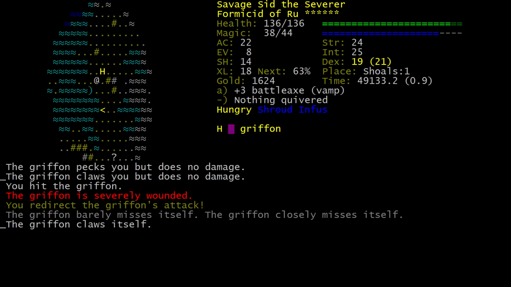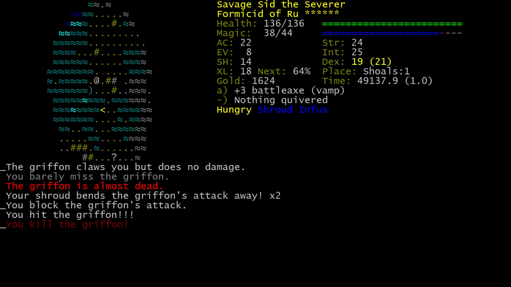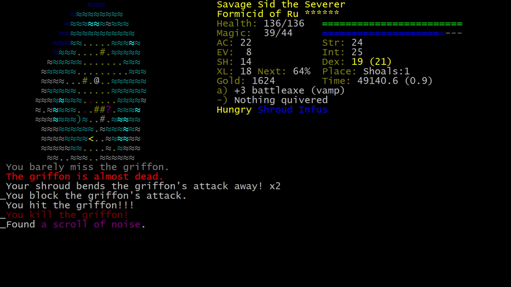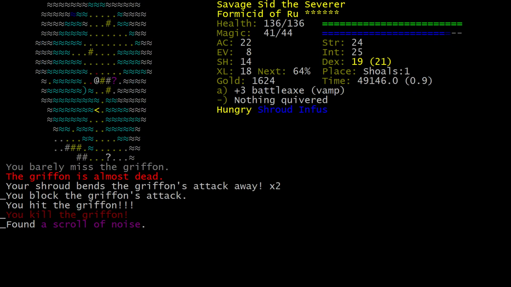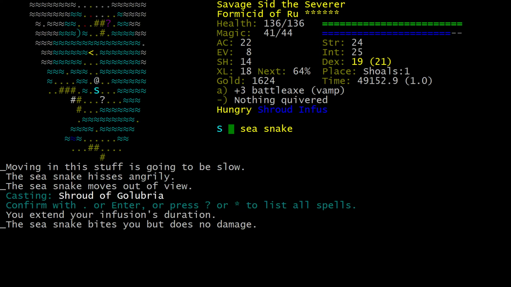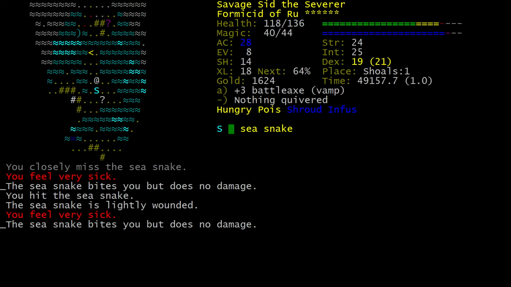This griffin is still marked in yellow. But it's lots of stuff that we're going to be able to chop through with our vampiric battle axe. Vampiric battle axe is what makes us who we are right now. Our whole character is basically this vampiric battle axe, which is good. It's definitely something that you can build a character around. Interesting. Sea snake here is going to be more poisonous than usual, so hopefully we can not get ultra poisoned. Feeling very sick.